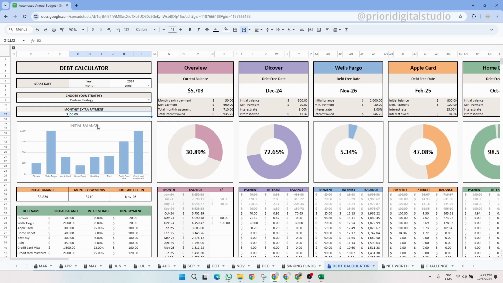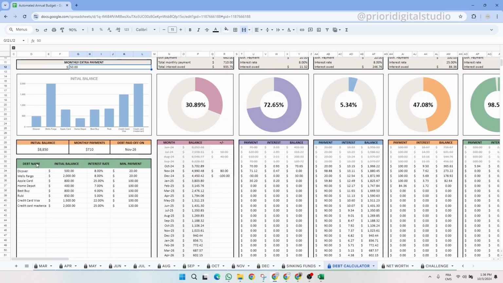Finally, you need to list all your debts. If you choose the avalanche or snowball strategies, you do not need to bother with the order you write them, since they will be reorganized based on your chosen strategy. If you choose the custom method, you have to write them in the order you plan to pay for them.